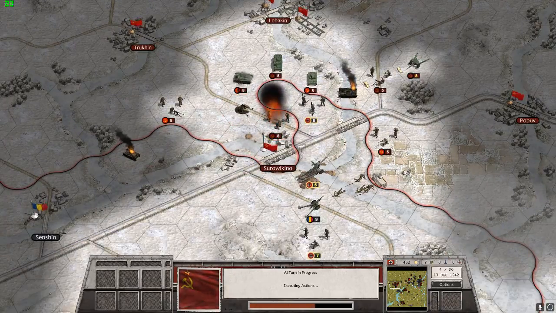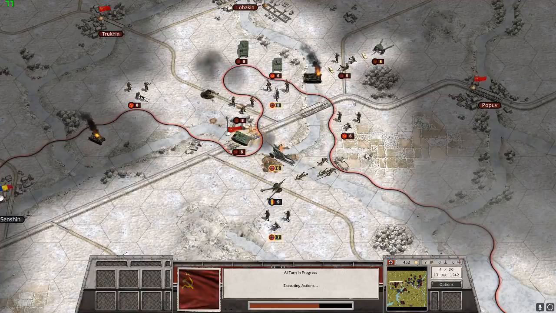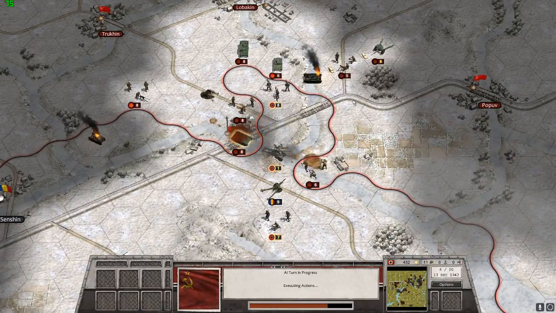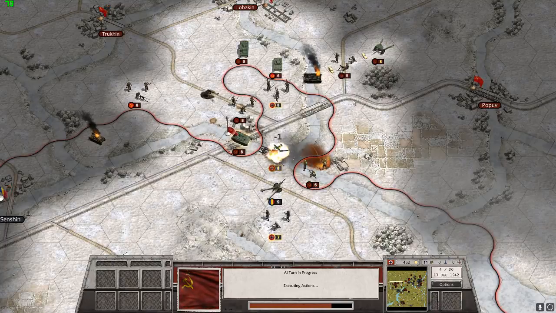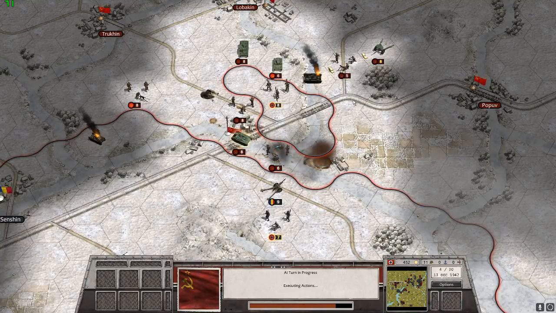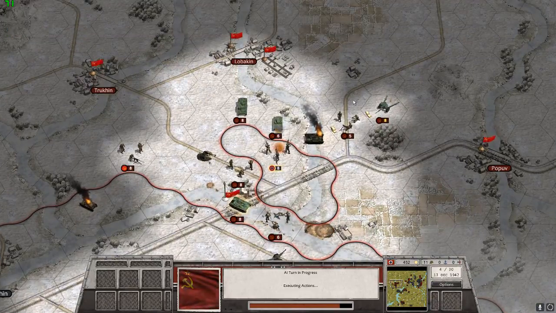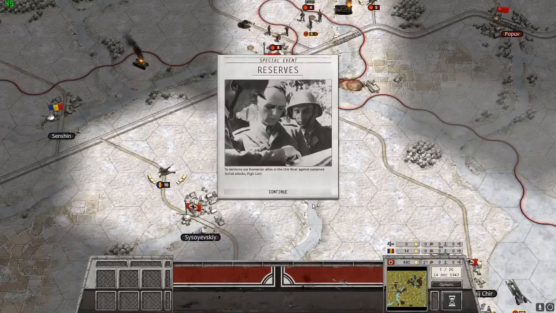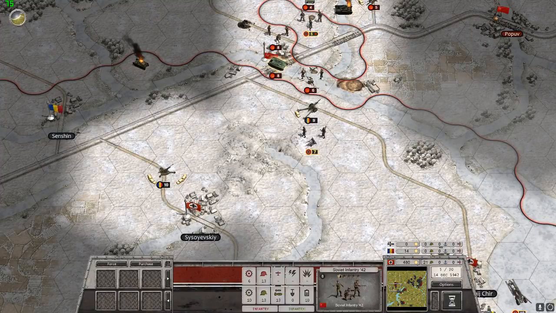I don't think so. The scary thing, though, is they've taken Sukivno, or the northernmost town, and they are approaching from the north. Wow, that is serious. There's no doubt about it. Reserves. To reinforce our Romanian allies at the Chura River against sustained Soviet attacks, High Command has authorized the deployment of additional forces. Very cool.